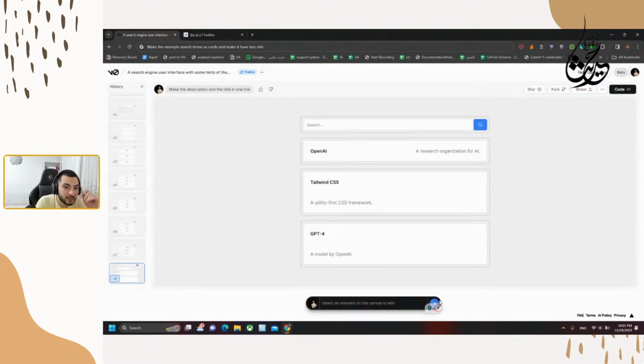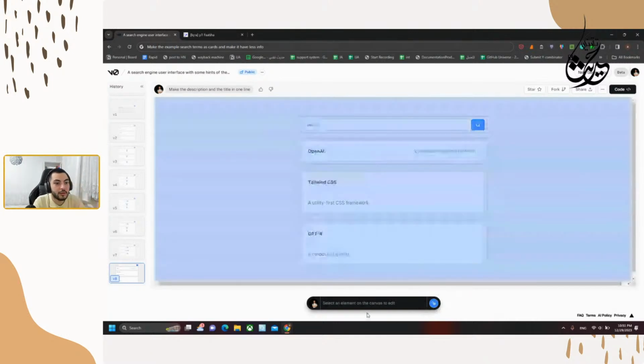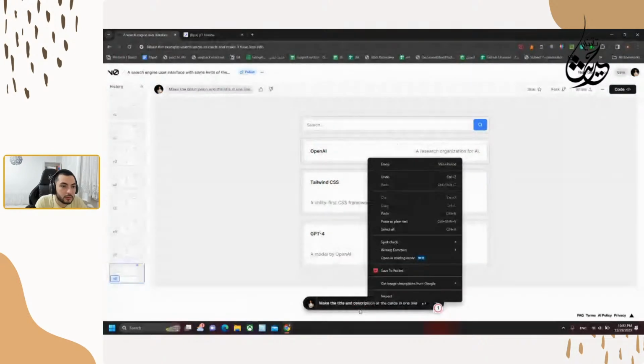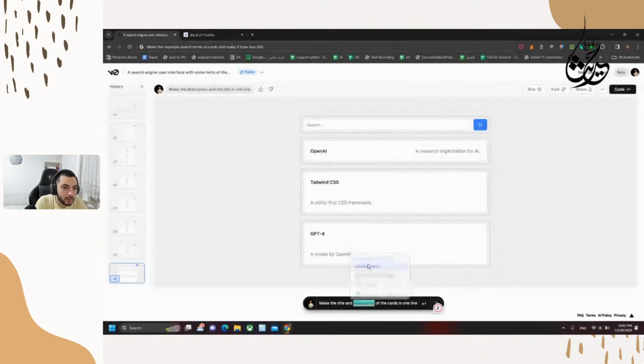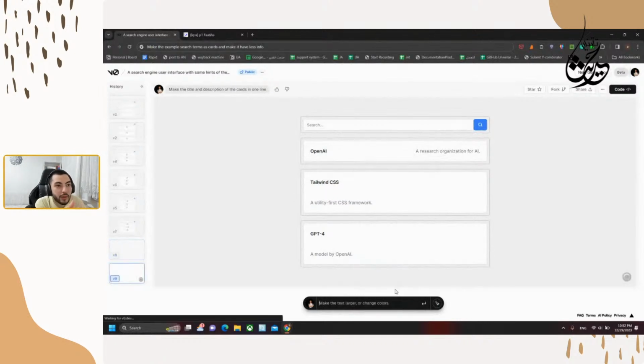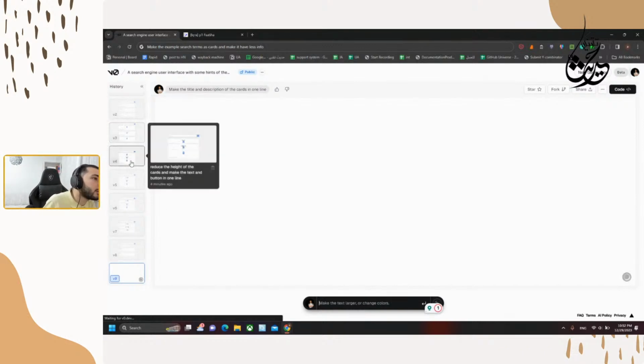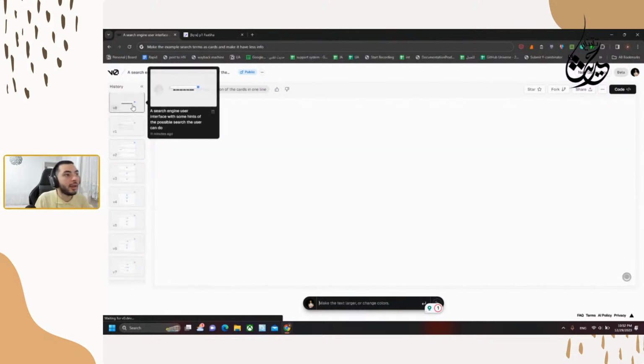Let me see what we are having here. Okay, let's just say: make the title and description of the cards in one line. Yeah, wait, here it is. I hope that it will not break anything else, because a few minutes ago we went through multiplayer stuff.